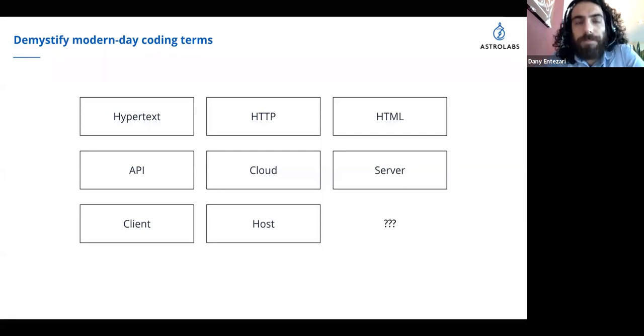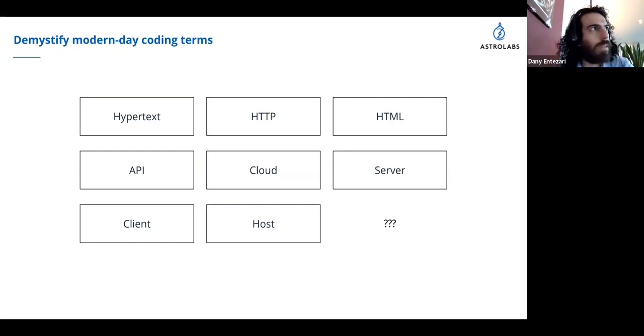The web, the World Wide Web, the internet, is based on one important foundation, one key technology. Without this technology, the internet would not have even existed. That foundation is called hypertext. So hypertext is this idea that you have these documents, these pages. Today we call them web pages. You have these pages. And the way you go from one page to the next is through something we call a hypertext link.